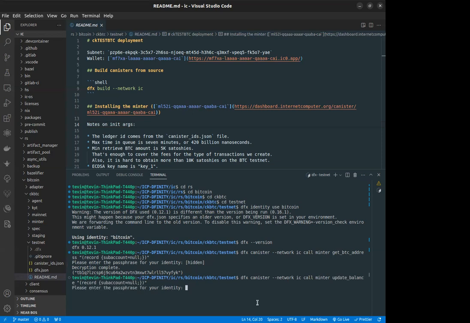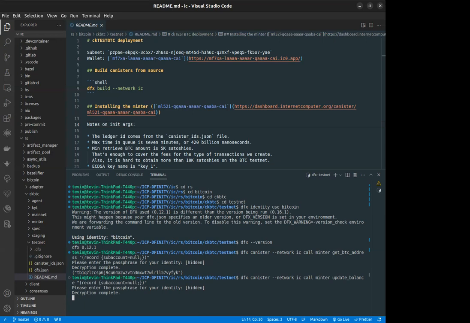Let me see when I run this command. It should show me at least how many BTC I have on my particular address, how many the minter has minted.